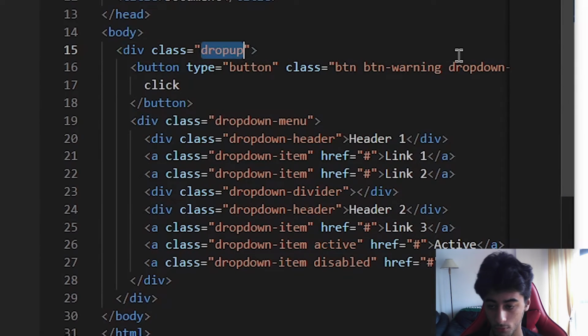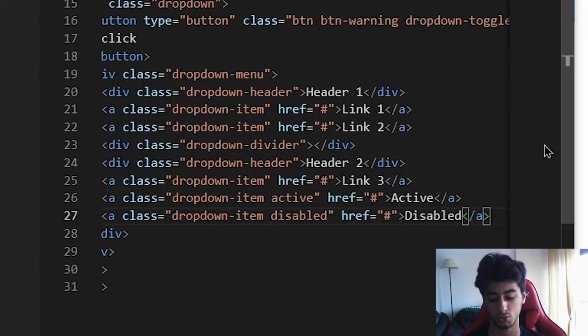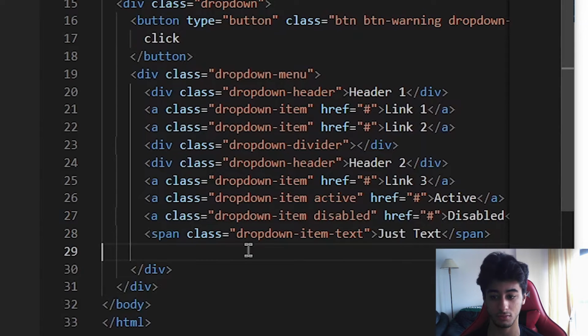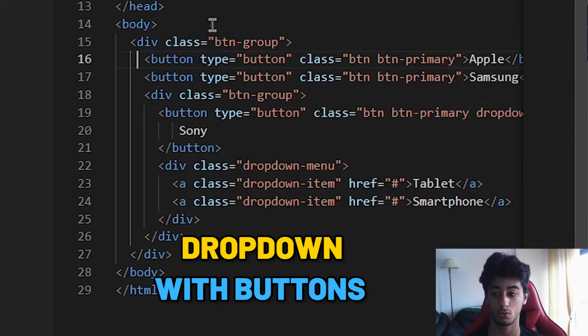I don't know if you still remember, but I've talked about links that don't really make sense to have text in here, but Bootstrap made it, okay? Bootstrap made something that will look like a text. Instead of putting only drop down item, put even text, and it will be just text, okay? Just text. Now drop down menu with buttons.